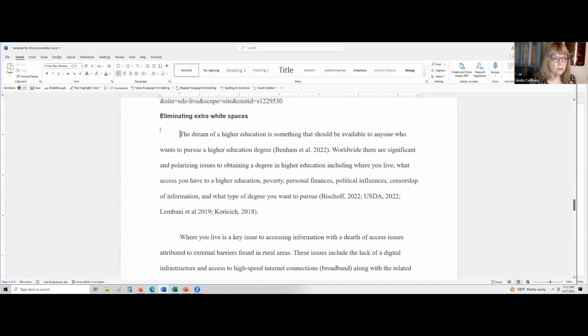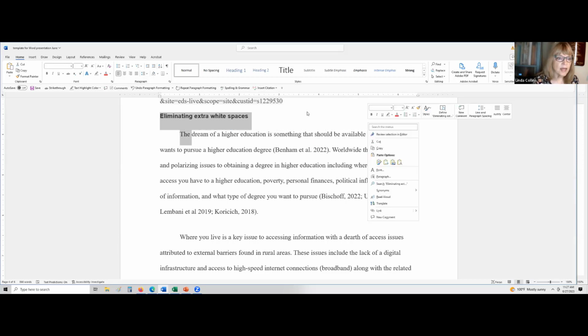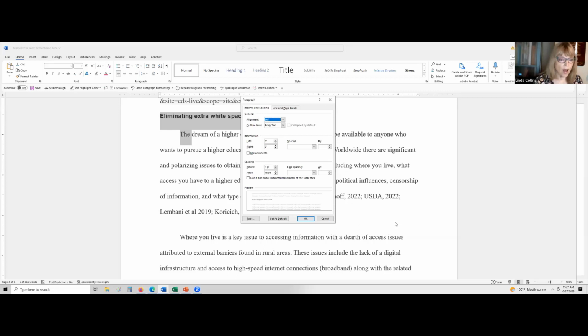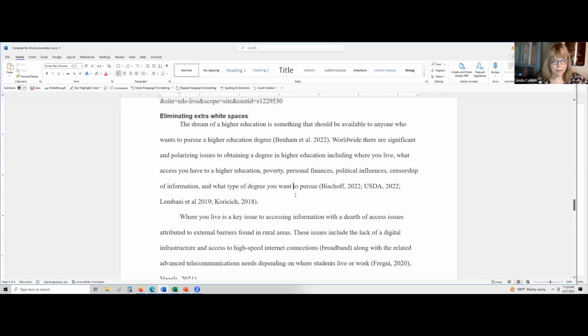The way you get rid of this is by going to the beginning of either the sentence or the topic that you have, and then highlighting through the first word in the next sentence. And so what you will do again is go to the Home tab. You'll go over to Paragraph, click on Paragraph, and then we're going to see why there's a spacing issue. You'll go down to spacing and it says before 0 point, after 18 point. So how you fix this is to go over to the after, click down until you get to 0 point and click OK, and voila, it's gone.